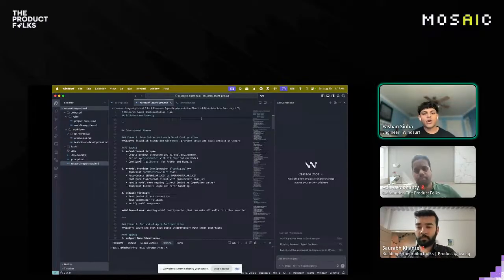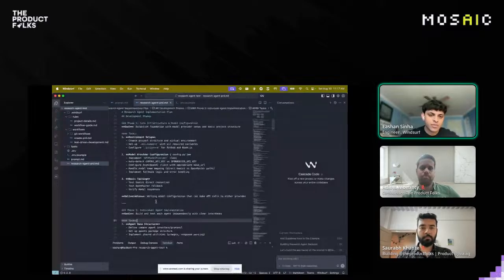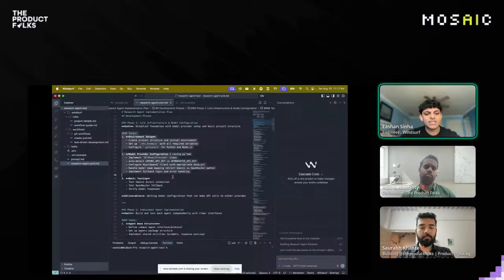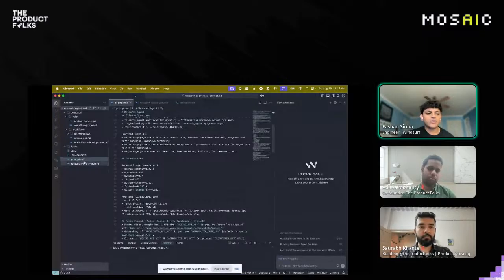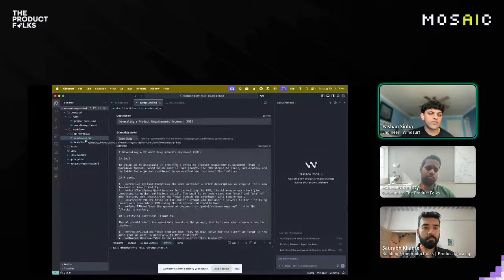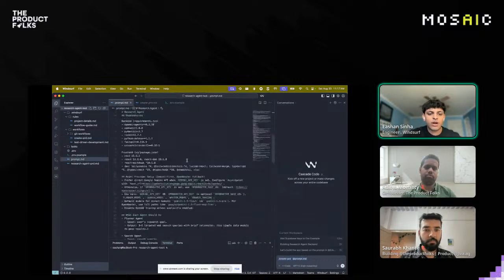If you were to work with an intern, you wouldn't just prompt it to build anything, right? You want to actually describe to this intern everything that it needs to do and what the deliverables are and what the goals of what it needs to accomplish. And so to build this research agent, I broke this up into different phases and these different tasks. And honestly, what I did was I had this very high level prompt, and I used a workflow, which was this create PRD workflow. And all I did was I said create PRD, and I drag and dropped this prompt over, which was a detailed description of what I wanted to build.